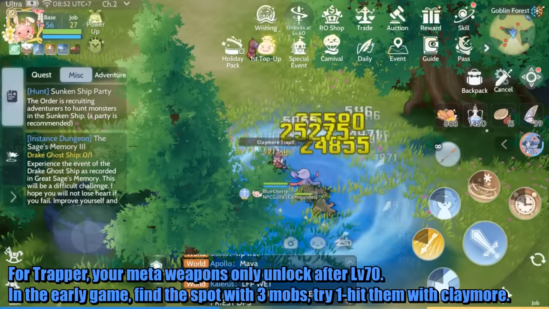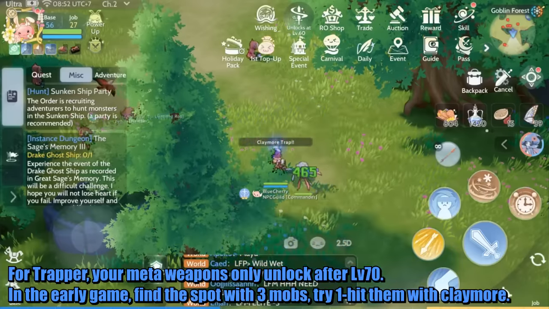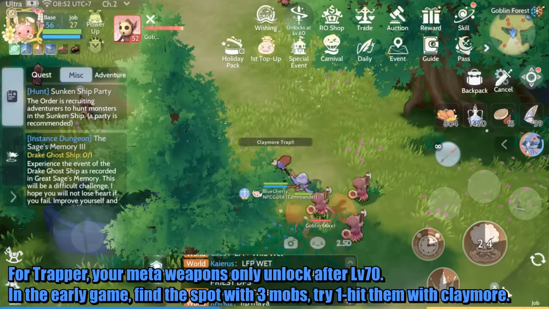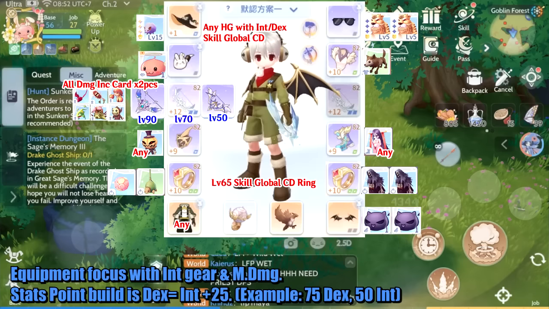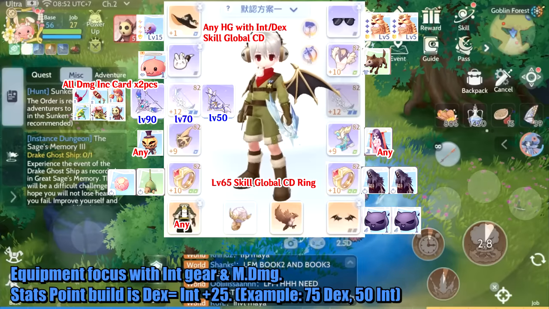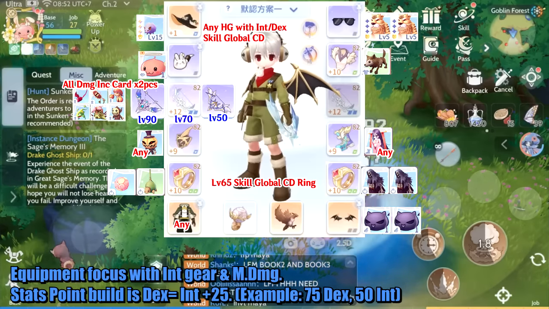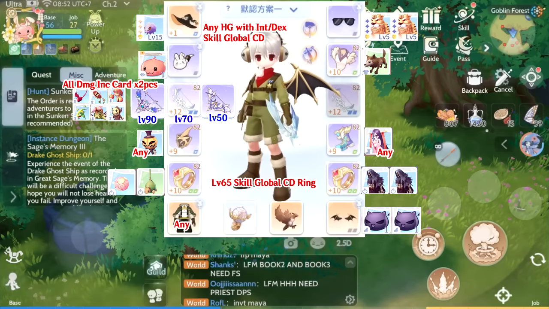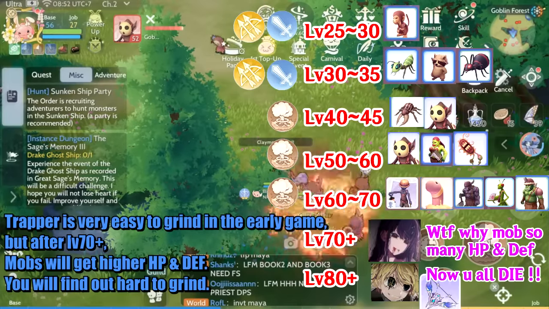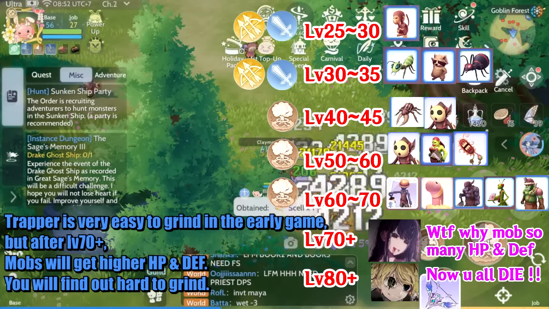For Trapper, your meta weapons only unlock after level 70. In the early game, find the spot with 3 mobs, try to one hit them with Claymore Trap. Equipment focus on INT gear and magic damage. The stats point build is DEX equals INT plus 25. Example, 75 DEX, 50 INT. Trapper is very easy to grind in early game, but after level 70 plus, mobs will get higher HP and defense. You will find it hard to grind.